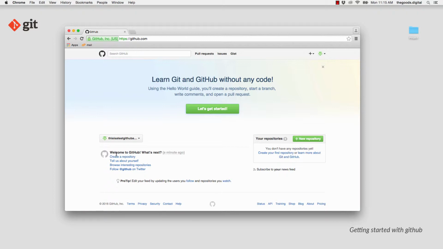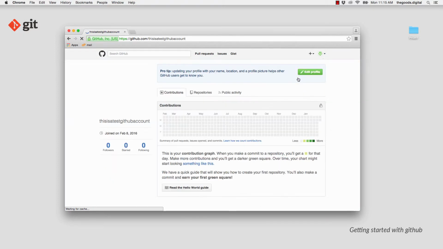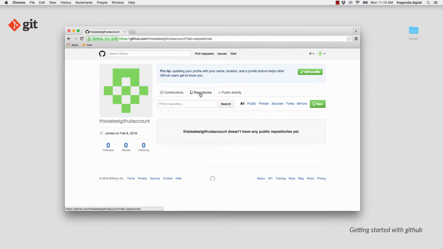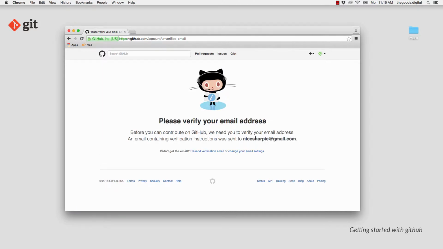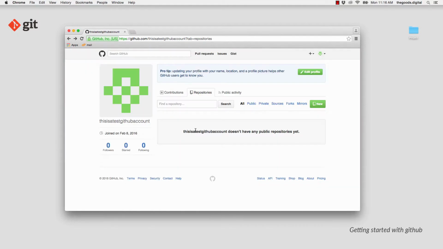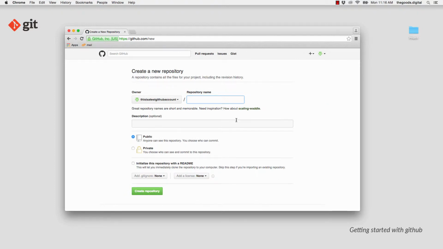They'll take you through the steps on what's next, creating a repository, but that's actually what we're going to do in this tutorial. So let's go to our profile, and let's set up a repository. Let's create a new one. And we need to verify our email. So I have another window open over here that's going to verify the email. Let me just check real quick. Give me 1 second. There we go. Verify email address. Verify. Okay. Alright, so now we're verified, so we refresh, or go back. Click new again. Alright, awesome. Now we can create a new repository.